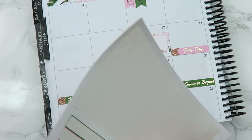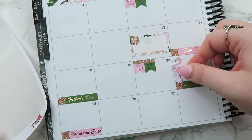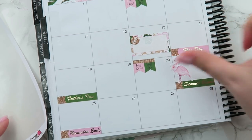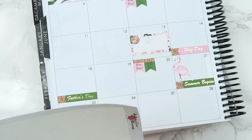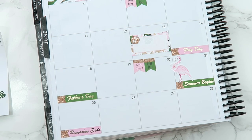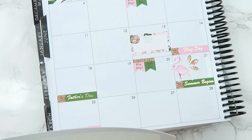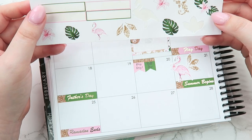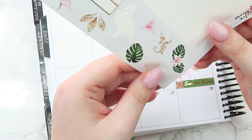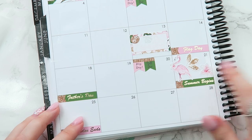So is that going to fit? I want to put summer beacons. That's cute, love it already. It's like the flamingo has wings. That's a little too large and in charge. Maybe I should have done the smaller one, but I want something green in there, but I don't think it's going to happen. So we'll just use this little flower. That's cute, I like that.